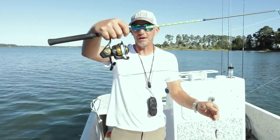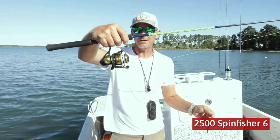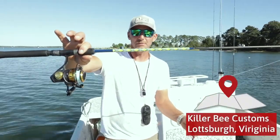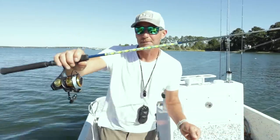And just our trout rod, it is a 2500 Spinfisher 6, which I love these reels, and a custom trout rod from Killer Bee Customs. So let's give it a shot, see what happens.